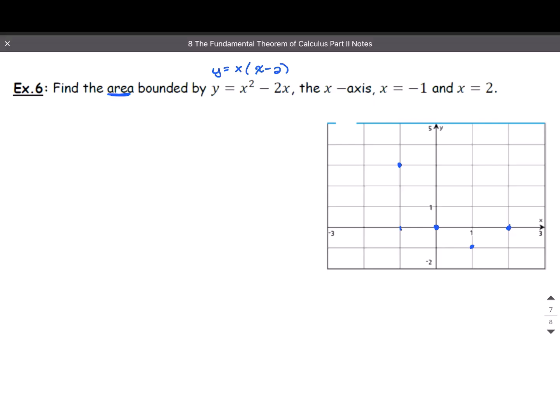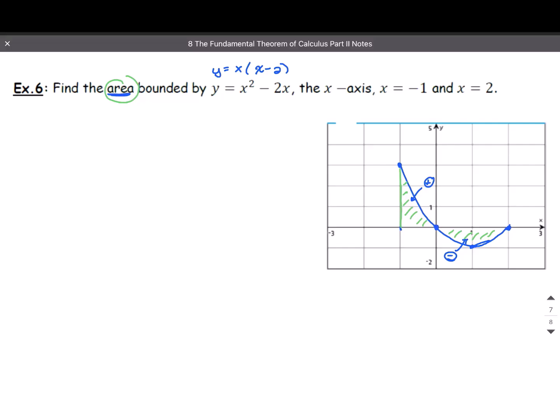So this is my piece of the parabola that I have. Now, I want the area that's here and here. There's a problem, though. I want area, not just the integral, because the integral is going to make this positive, but it's going to make this area negative. I'm not asking for the signed area or the net area. I want the actual area.